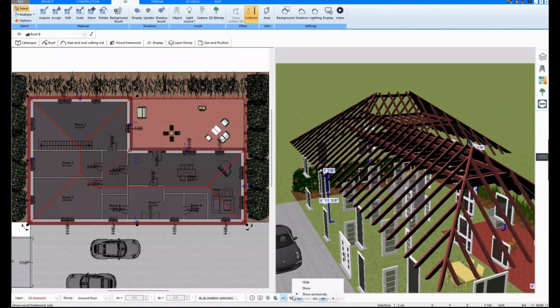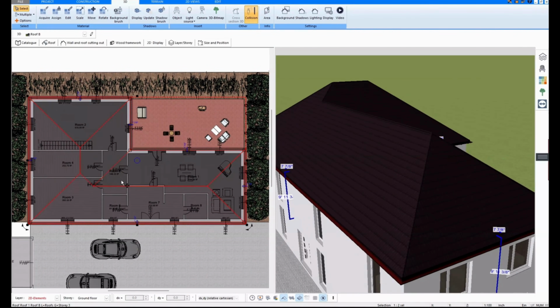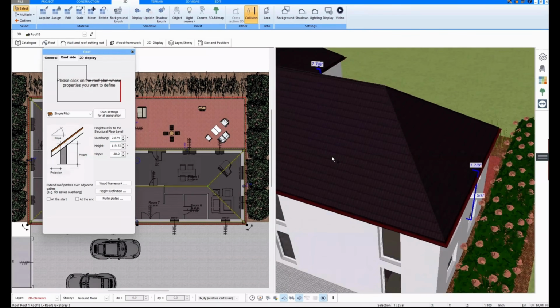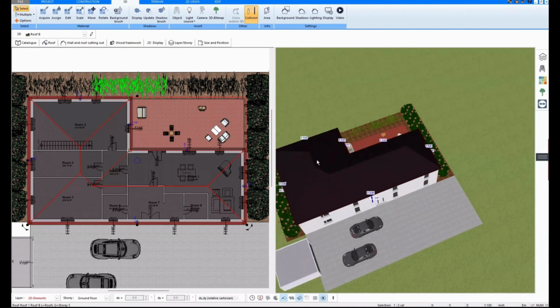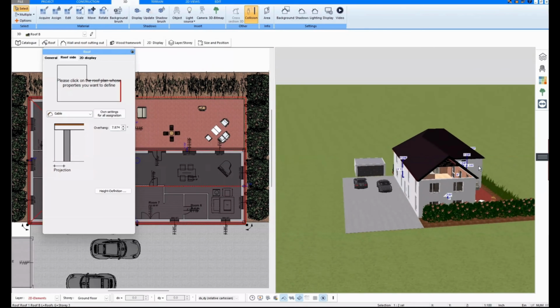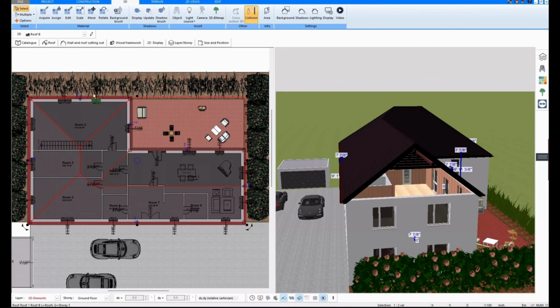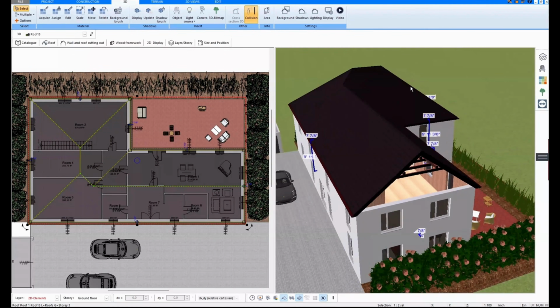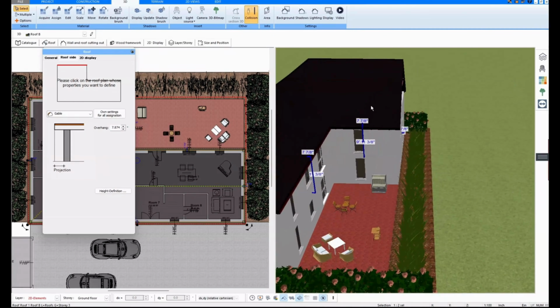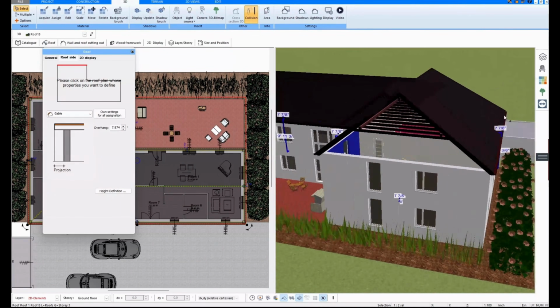But I don't want to work on the wooden construction now, but only the shape of the roof. So I click on roof, then on roof side, and here I can now set different roof sides. So you can see the house like here right now from above, and here on the right I would like to have a gable, and on the other end of the house I would also like to have a gable. And here we also see our gable.